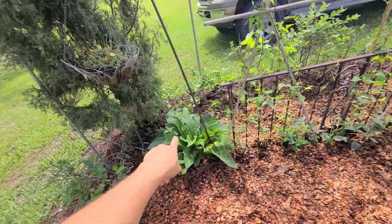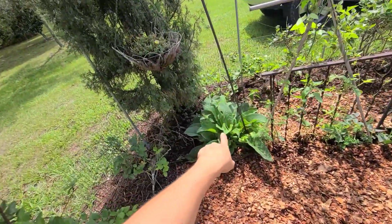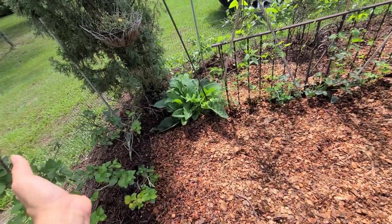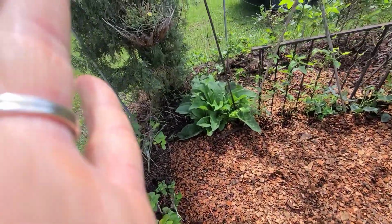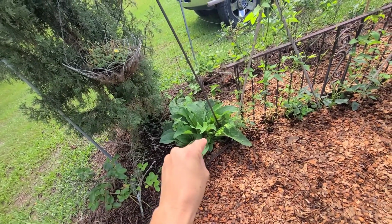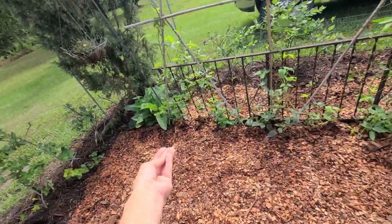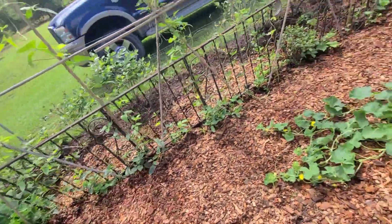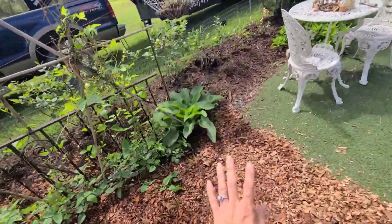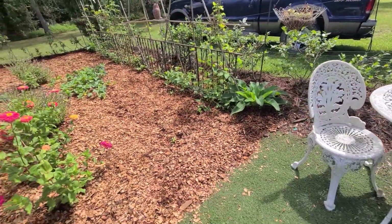I also have two comfrey plants on the end of this trellis. If you haven't watched any of my short videos, which I'm trying to put more of together for you guys, just quick tips and things I'm doing in the garden, definitely go watch those. I show you how I use my comfrey plant to turn it into free fertilizer from just the leaves, letting them seep like you would tea and using it as liquid fertilizer. It's been a really neat adventure to see that and kind of the blessings that God has already given us to fertilize our gardens with.